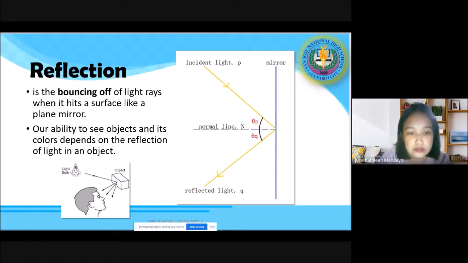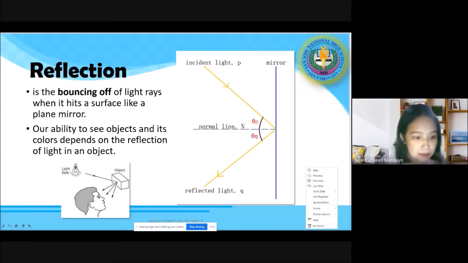Given reflection, we can only consider this as reflection if we have here a normal line drawn at the middle of the incident light and then the reflected light. And it is considered as reflection if we make sure that the angle made by the incident light at saka yung normal line be equal to the angle made by the reflected light and the normal line. So for reflection, dapat laging equal yung reflected light doon sa incident light. So kahit saan pa siya manggaling.